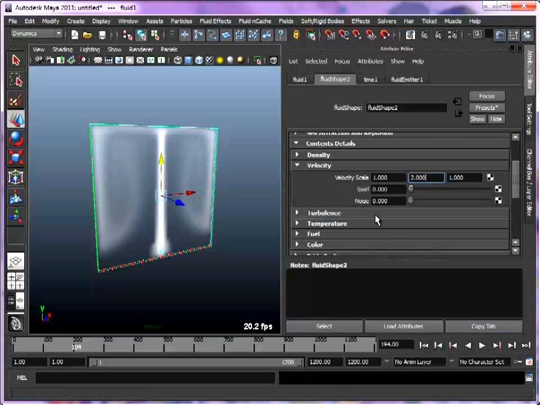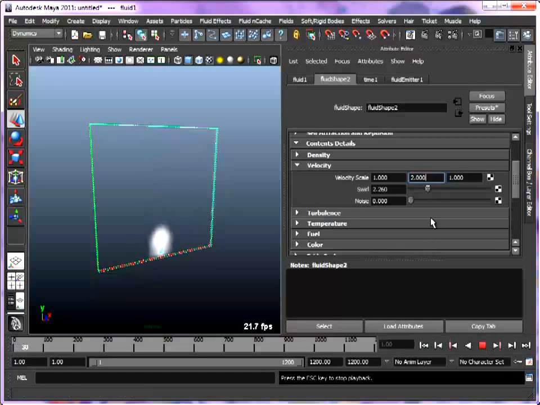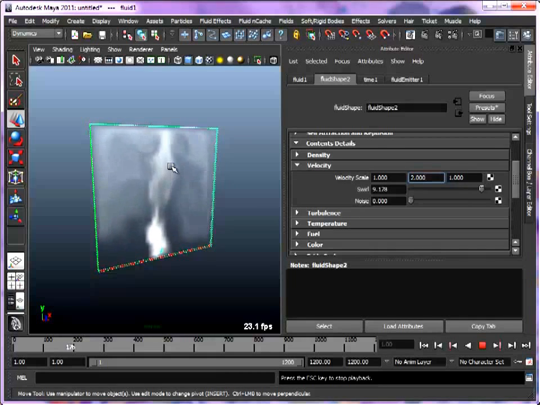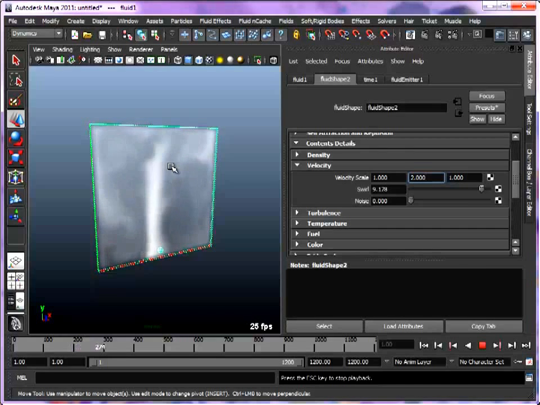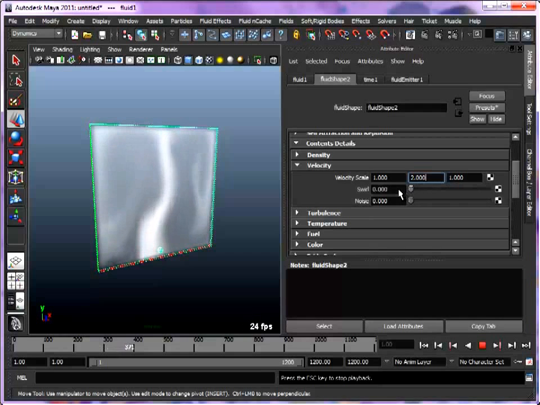Okay, next is swirl, and it defines the amount of swirliness in the velocity solution. Okay, so you'll get this swirl effect. All right, so this is what swirl does.